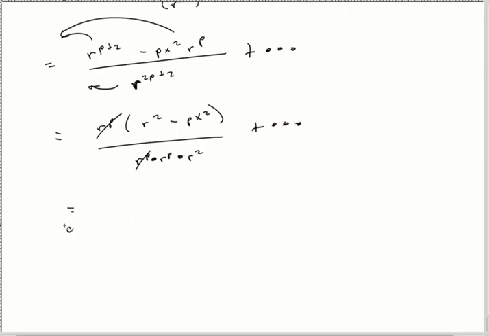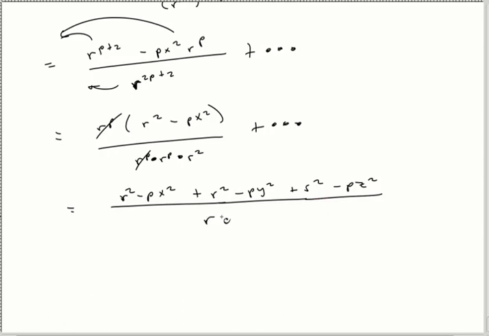Okay. Now what I'm going to do is combine all 3 of them together. I want to look at every single one. They all should have this denominator. They'll all have these differences in the numerator. So all one common big denominator. Okay, here we go. R squared minus px squared, and then plus r squared minus py squared, plus r squared minus pz squared. Again, all this divided by r to the p, and then times r squared.